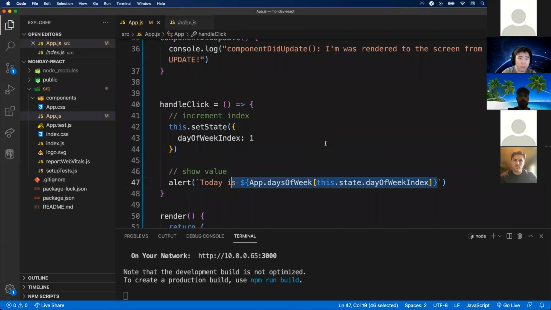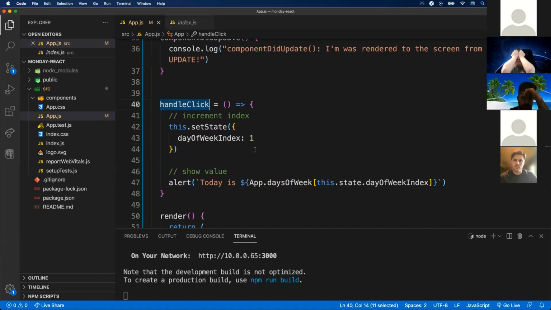I have a feeling this has something to do with the life cycle. Sort of. I was trying to trick you guys a little bit. If you guys remember, set state is asynchronous. We talked about this on Friday. We've talked about it before. Set state is going to update your day of the week index eventually. It's not going to do it right away. So the problem here is I'm using the old value of day of the week before it actually gets updated by this set state. So if I really want to show this alert, I can't do this in handle click.